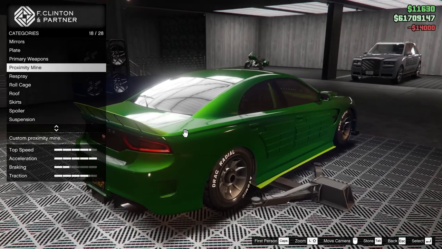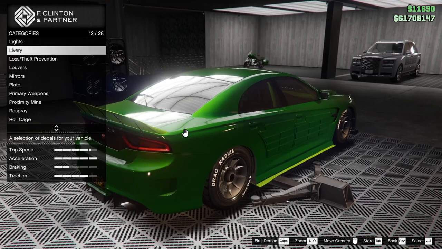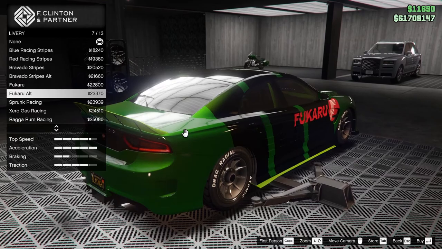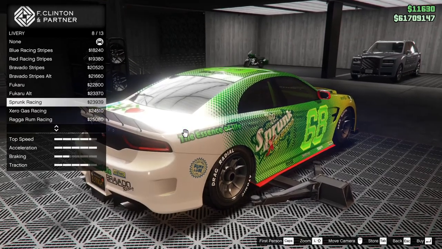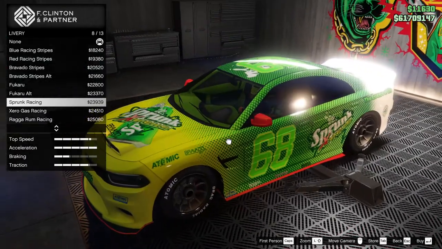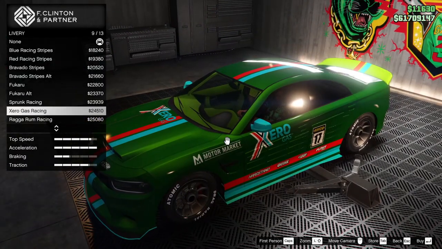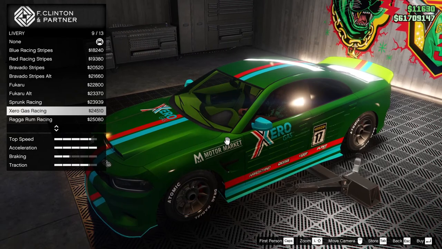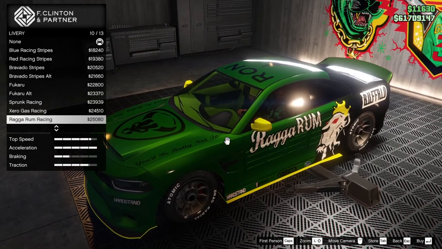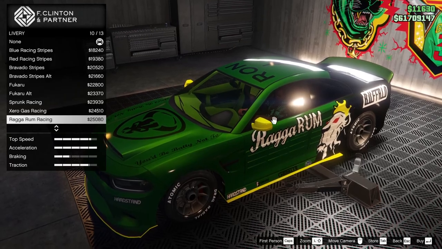Now here's the deal. We're going livery. Now I'm thinking, I'm not doing Sprunk, because then I'll mix it up with the other one. You don't want to mix up your stuff. Zero gas. I might use a zero gas with an orange paint job over an unrusty jacks. But that, I got, ooh.